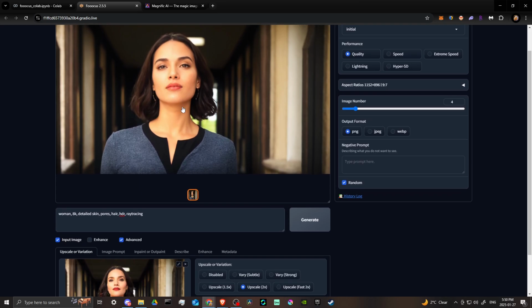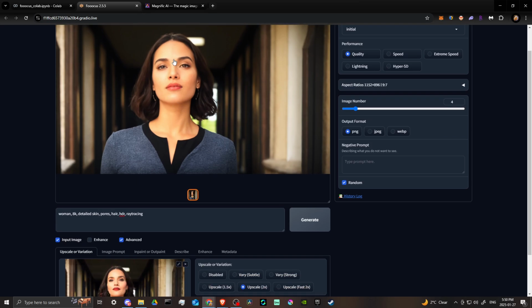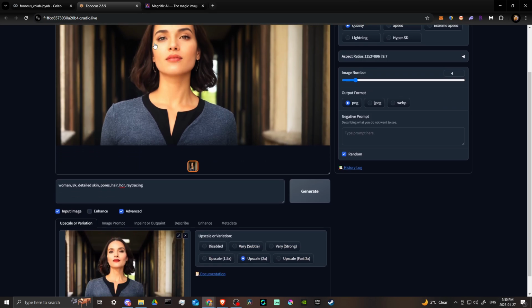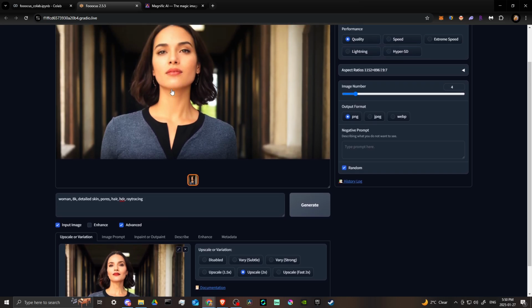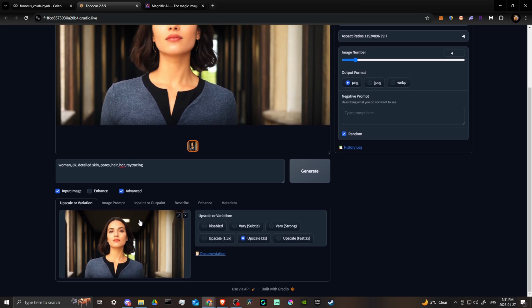Now, if you see the results here, they're really quite nice, but maybe we want to do a little bit more upscaling, so it's not quite as clear as we want it to be. Well, once you have your result, all you have to do is pull it down, and you can have it set up here, and then you can upscale it even further. Just be aware that when you upscale further, this can create more of a load, and so it can sometimes be rejected.